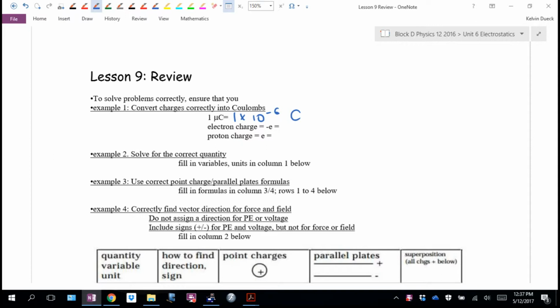Or, instead of giving you a charge, I'll talk about a proton or an electron. You've heard me do it: it's a proton, it's an electron. So the charge on an electron and the charge on a proton are both the same magnitude. We symbolize it with a lowercase e. That e doesn't stand for electron, it stands for elementary charge. And it is also on your formula sheet. The charge on an electron is negative, so the elementary charge is negative 1.6 times 10 to the negative 19 coulombs.